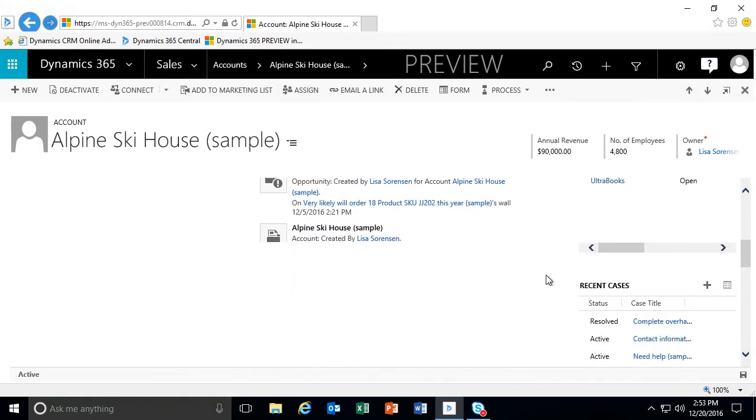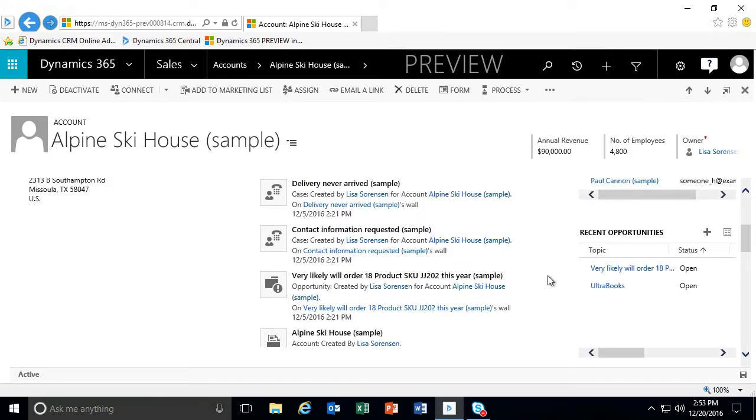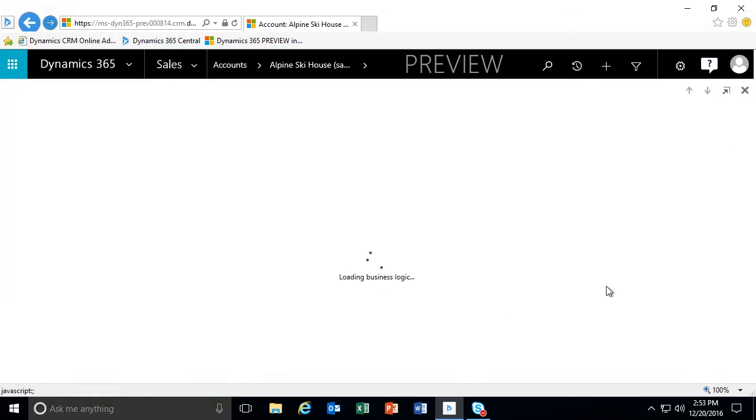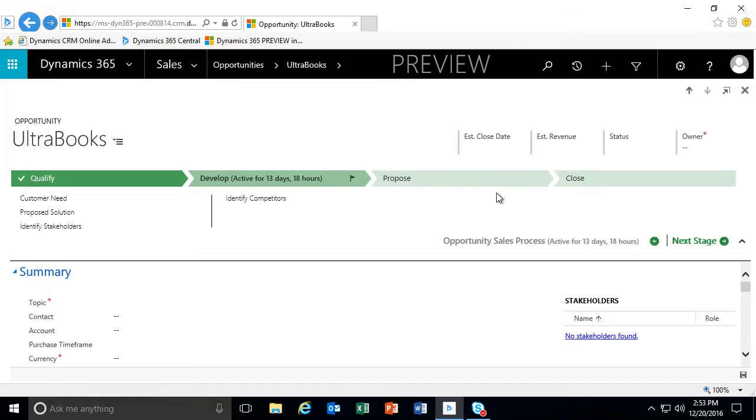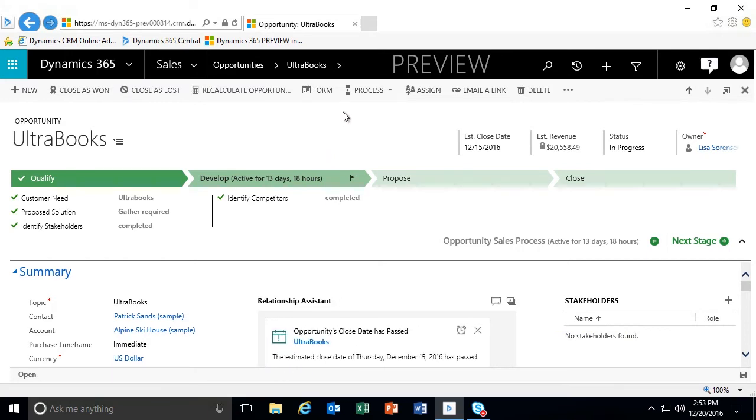So if I want to drill down and look at the details behind one of the opportunities that I have for Alpine Ski House, again, I can simply hover over that field and click once, and you'll see that it now opens up that opportunity form. And I can look at additional details behind this.